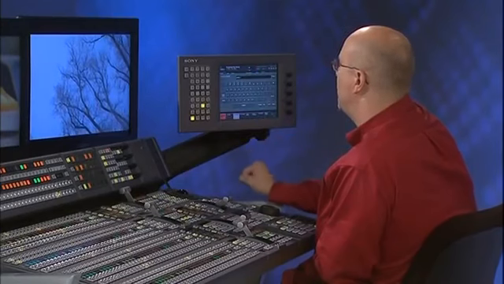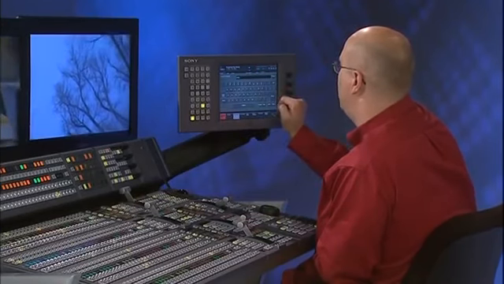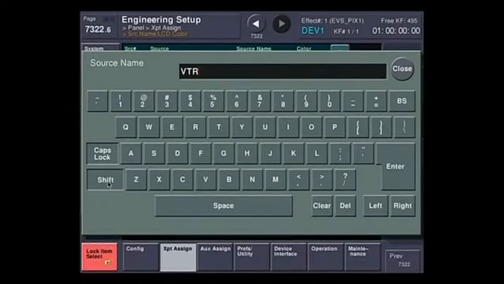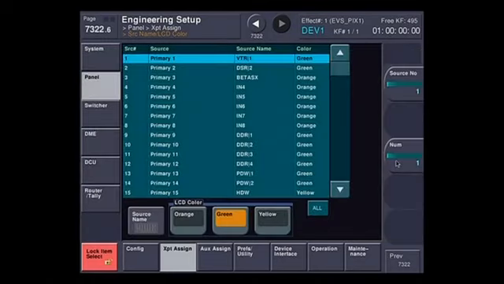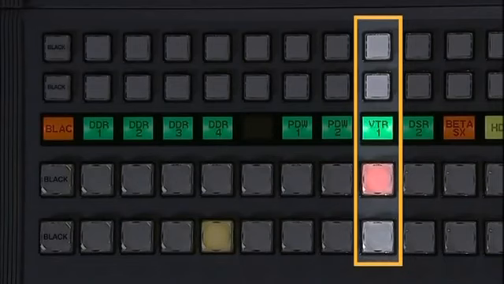That little funny symbol I put on here, if I backspace a couple, is called a pipe symbol. If I hit Shift, it's right above the backslash right here, that tells it to basically do a carriage return. So now VTR pipe 1, if we look at the display now, it shows up as VTR1. Both the VTR is centered on the top and the 1 is centered on the bottom.